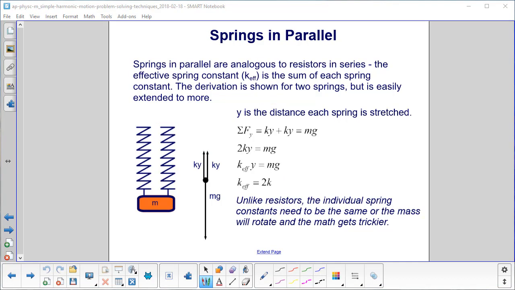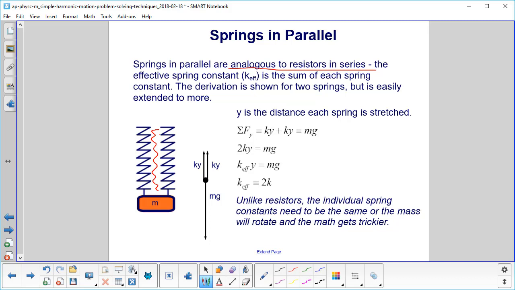On occasion, we may want to put two springs in parallel to see what happens. We want to replace these two springs with one spring and find its effective spring constant, so that one spring will act like the two in parallel. When we do the math, we'll find that this is analogous to putting resistors in series. Maybe you remember that from an earlier physics course. If not, we'll see it again when we do electricity and magnetism in APC. The effective spring constant will be the sum of each spring constant.